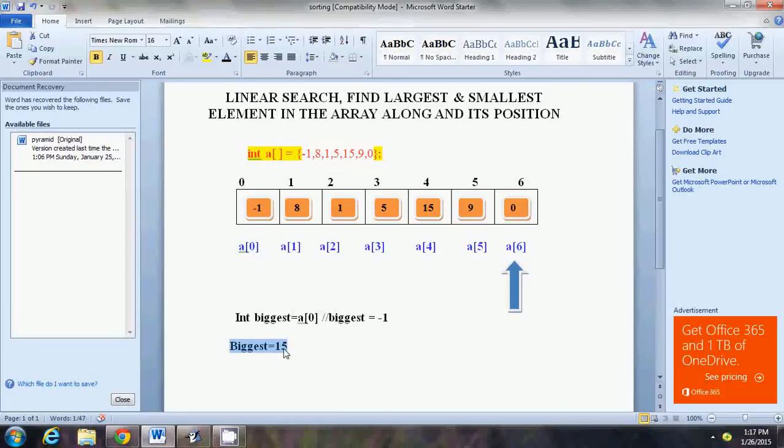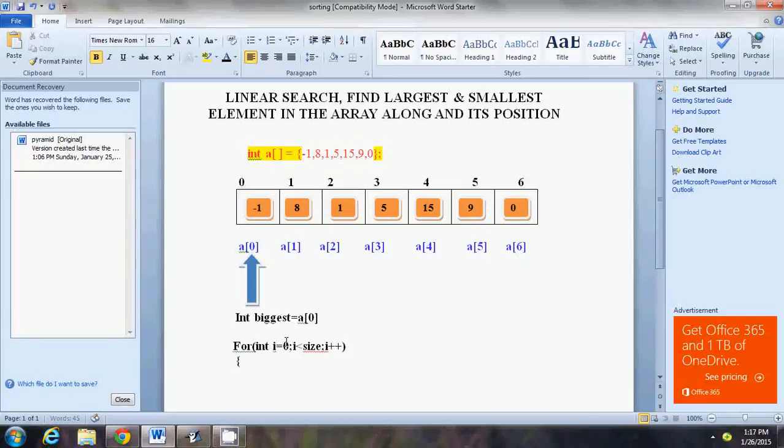That's it. So the first step is assigning a of 0 to a variable called biggest, and then we begin to traverse the loop. How do we do that? For int i equals 0, i less than size of the array, and we go for i++.